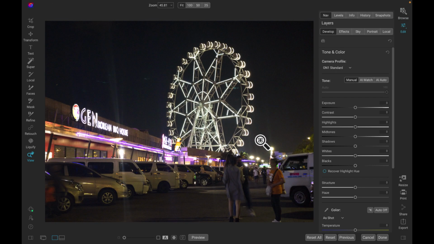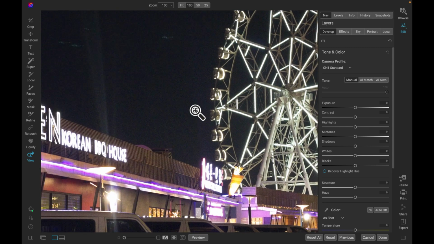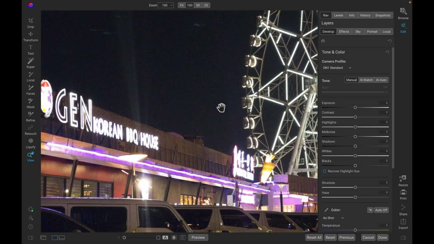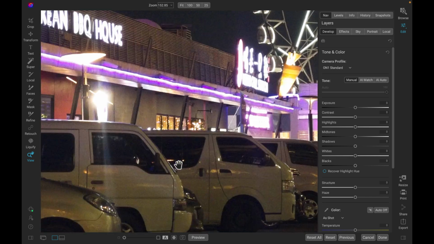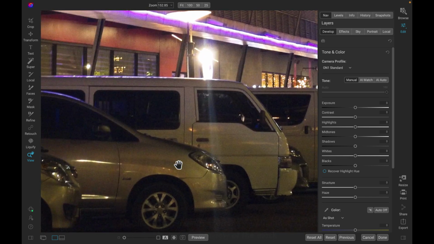So here we have the iPhone RAW file. The first thing to note about this RAW file is if you zoom in, you can see it has very little noise, despite the fact that this is a very dark scene. And that's because of the way we took the shot, wherein we made sure that the ISO is relatively low. Even though we had to increase the shutter speed, we used a monopod or some way to brace the shot. And you can see that as I zoom in, it's a relatively sharp shot. It's not ruined by camera shake.